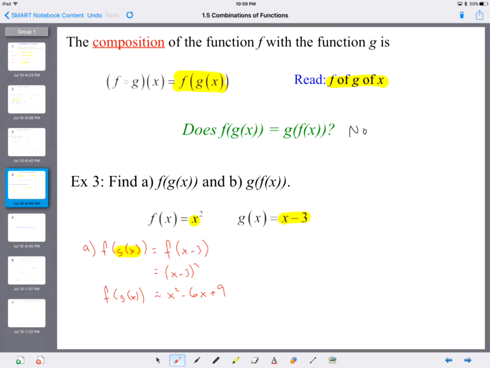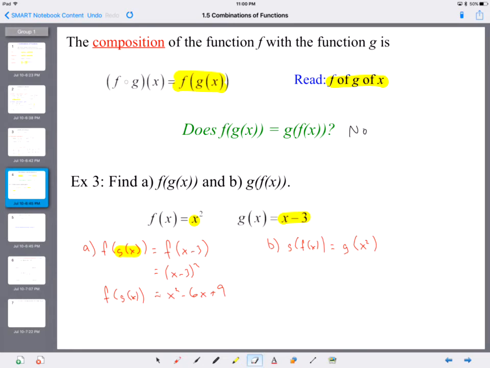So let's look at the second part, which is g of f of x. So if we switch it around and plug it into the dryer, and then take it out of the dryer and plug it into the washer, are we going to get the same output basically? And if you look at this one, we're going to plug g of and then f of x. Now f of x is x squared. So we will replace the x with x squared, but now this is in the function g.